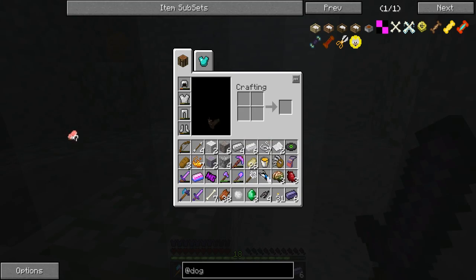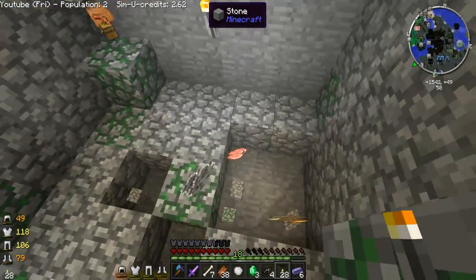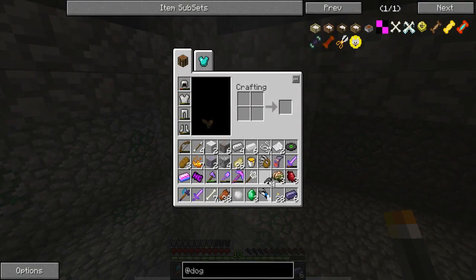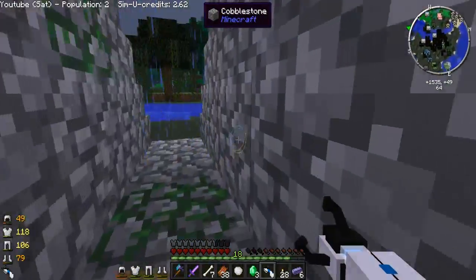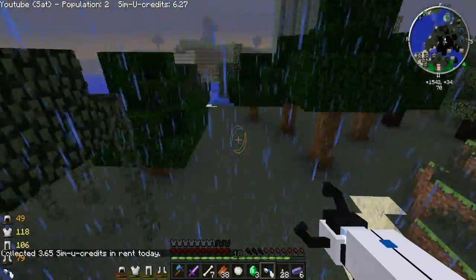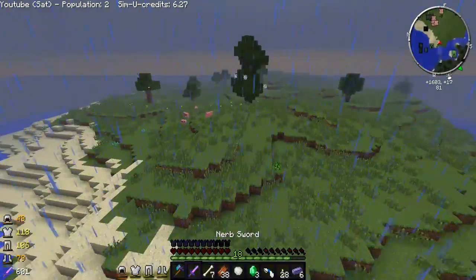You know what, we can find plenty of those. There we go. That's what I wanted. Light this place up so I can see the other entities that I'm missing. Doesn't look like anything else I want. I like the portal gun. Oh, it's daytime. How much money did I make? Whoa! I collected rent right there. $3.65. That was definitely worth it.